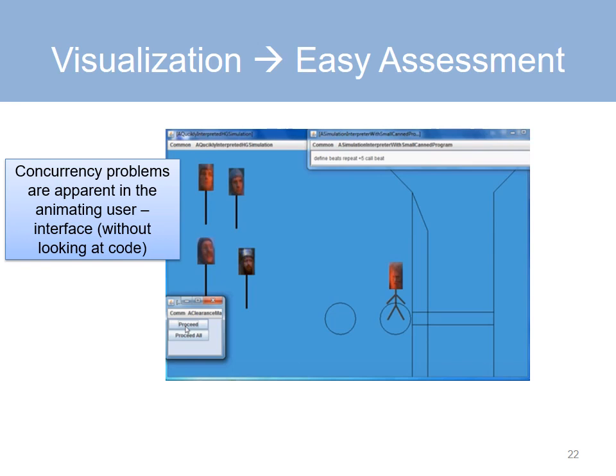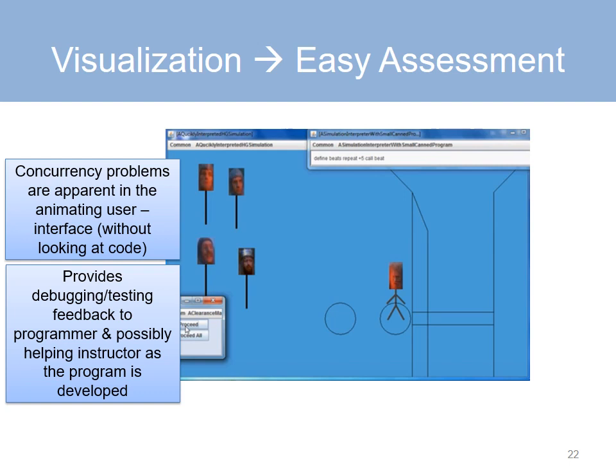Okay? If they're not moving in lockstep, or if they're not moving at all, then you know that they're either failing in coordination or they're failing in creating threads. So assessment becomes easier. So debugging and testing becomes easier. So the student is testing on their own. They can see what's going on in the user interface to figure out what the problems are. If they need help, they can come to an instructor who can go and see what's happening in the UI and then tell them probably what's going wrong.